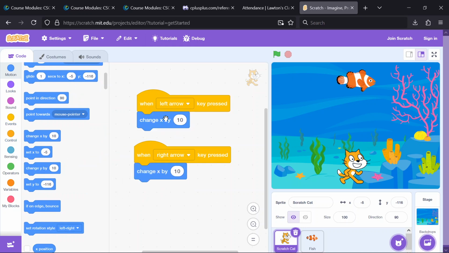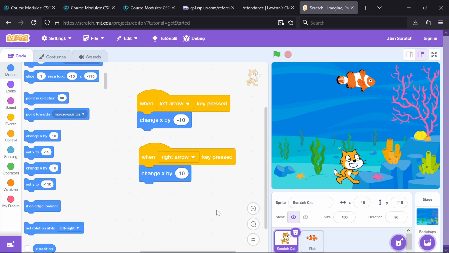When it's left, that means negative X, so change the X to be 10 less than it currently is. Right is fine to be positive. So when I click the left key, he's going to move over by 10 units. He's at negative 75 on the X. Click left, now he's at negative 85. And you can hold it in to make him glide. But that's it. You just mess with the coordinate system. Does that make sense? That's pretty cool. He's doing the glide, doing the moonwalk. So that's fun. I love that.